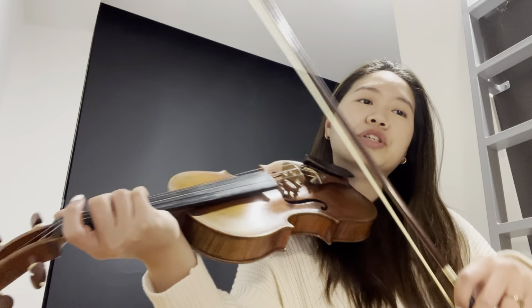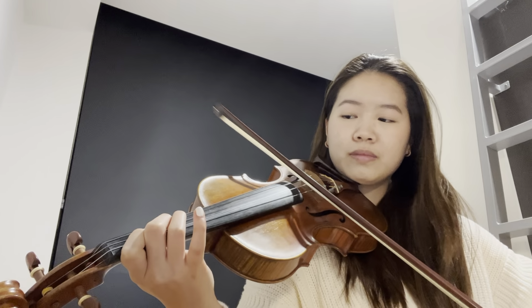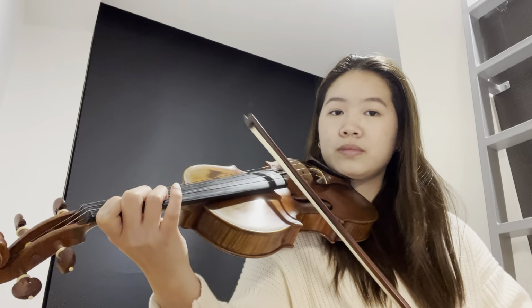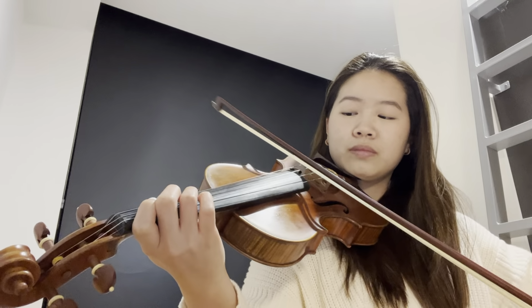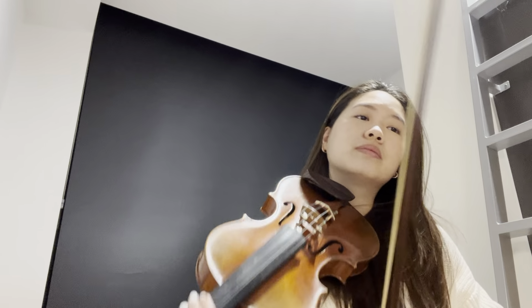Next one is the D major scale. D major has two sharps, which are F sharp and C sharp. And so the next one will be A major scale, which has three sharps: F sharp, C sharp, and G sharp.